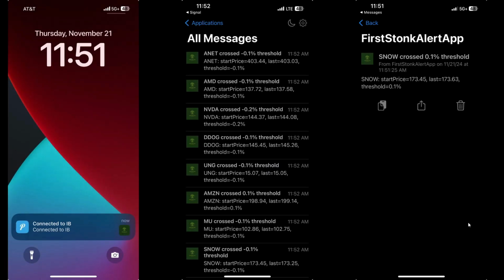And these are what the push notifications will look like on your phone. So you receive it like a normal push notification. This is a list of a bunch of price notifications I got delivered on various stocks today. And the detail in each message tells you the start price that it's using, the last price. So you see it went up just a little bit, 0.1%. It'll tell you the threshold that it crossed. So it's very helpful for keeping an eye on stocks.